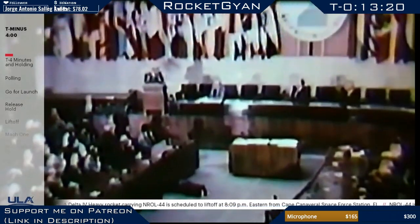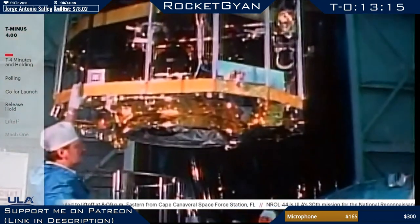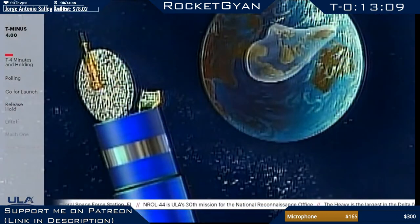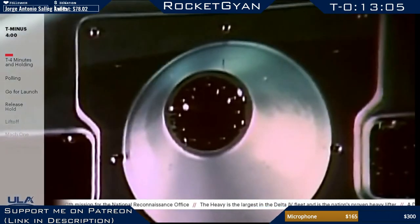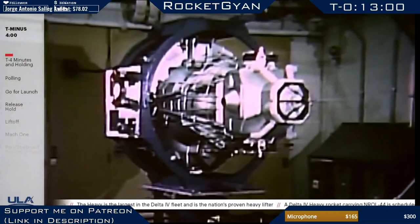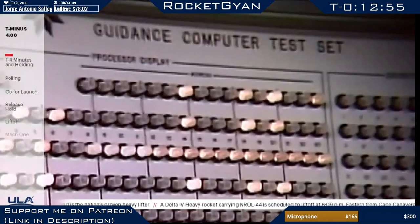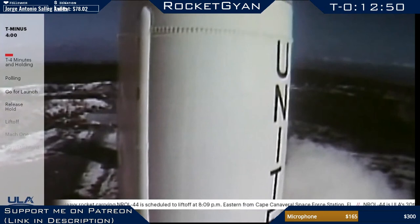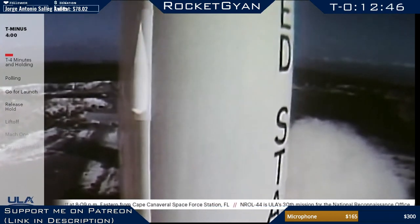The 1970s was an international decade for Delta, as the manifest included scientific and communication satellites for several countries across North America, Europe, and Asia. Perhaps the most demanding challenge of the 1970s was the launch of the Earth Resources Technology Satellite, later known as Landsat. The mission for the Earth Sciences community required major changes to the Delta propulsion and guidance systems. During the 1980s, Delta continued its reliable service to the communications, weather, and Earth imaging communities.